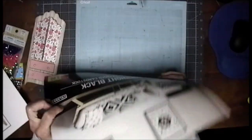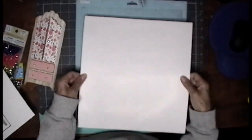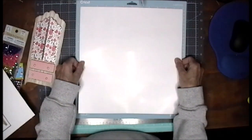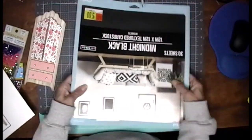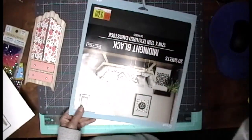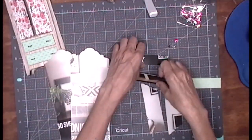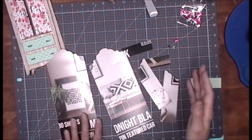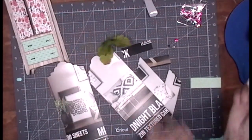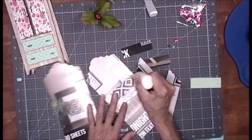My chipboard is going to be lightweight, and that's why I'm using 2. But because I'm using 2, and then I'm going to use cardstock on the front and the back, it's going to give it 4 layers, so it's going to be a pretty sturdy tag. So I save the backs. I save all the backings on my papers. I know it's upside down. So I'm going to now send this into the machine and cut it. I cut 2 of these out, 1 of each on the drawers, and 1 of each on the closet doors. So quickly we can put this together because it really does not take much time once you have it all cut out. And then decorating it is really up to you and your creativity.